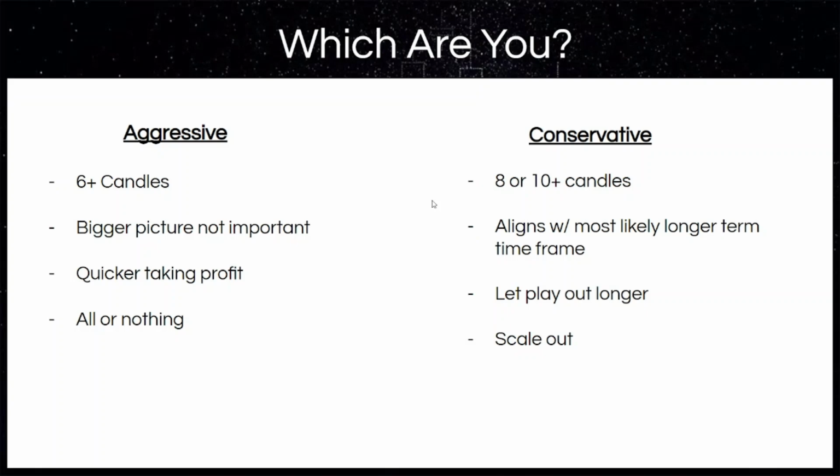I know the most likely scenario is not a lower high because we're in blue sky breakout. I know that when we start daily consolidation, bulls are going to be aggressively buying dips. But if I want to be real aggressive, I'm still going to act on that signal. Maybe I'm quicker taking profit. Maybe I'm just treating it as a little short-term flip and I'm in and out and I don't break up my positions. All or nothing, meaning I'm not exiting partial positions and lowering my risk.